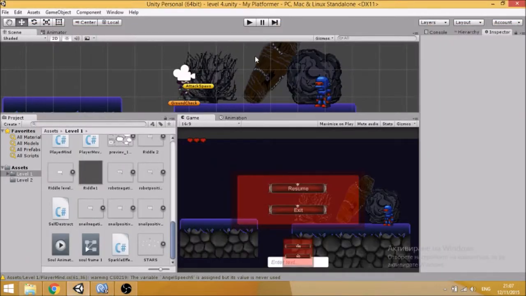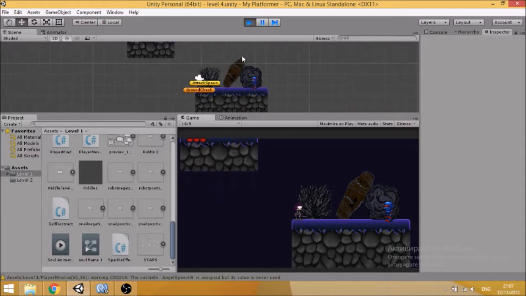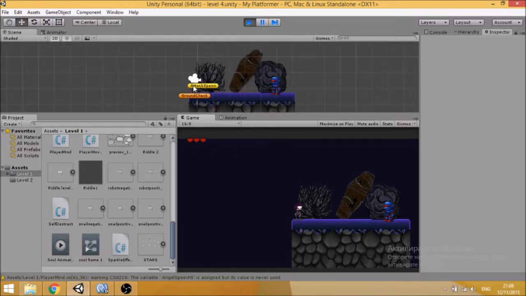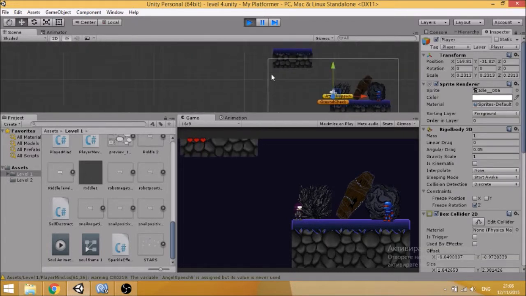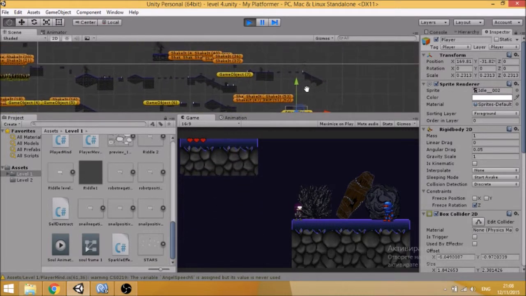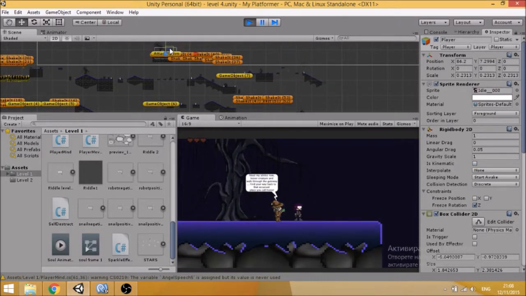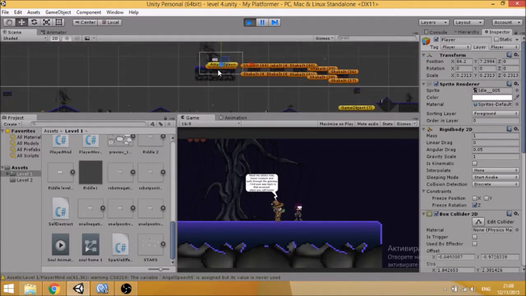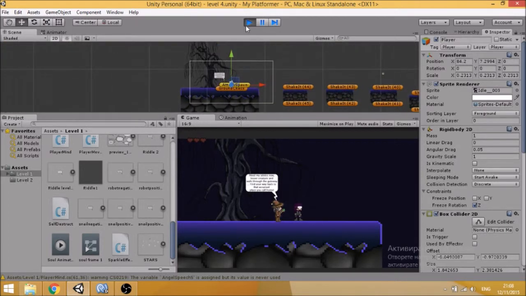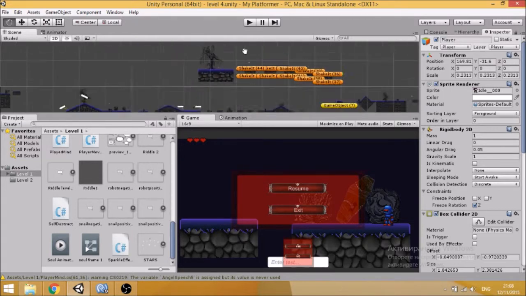Huh, let me see something here. I'm gonna put my player next to another NPC that we already did before and see if the problem persists. Damn it, he gave me a positive response. Let me tweak him a little bit.